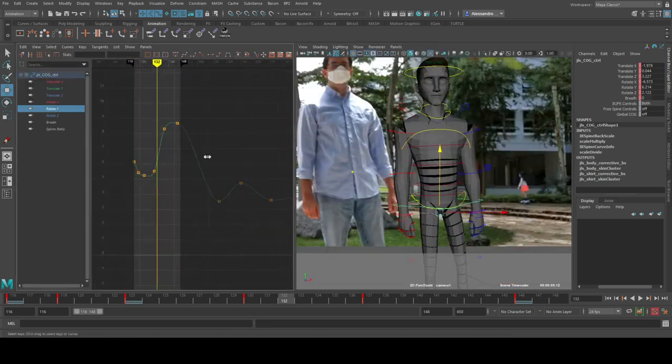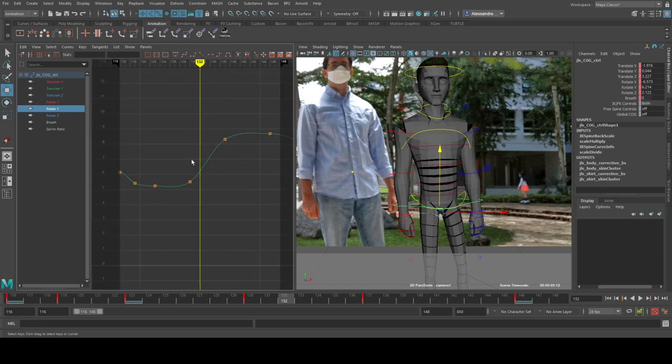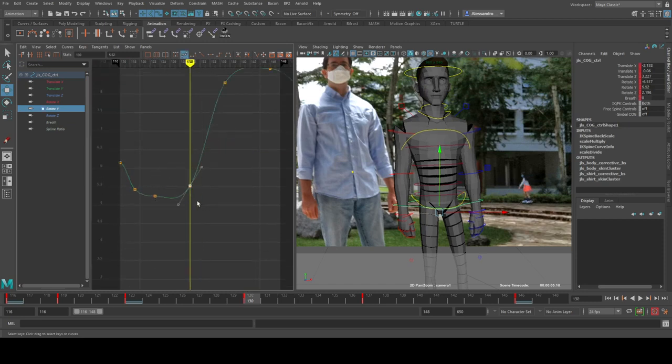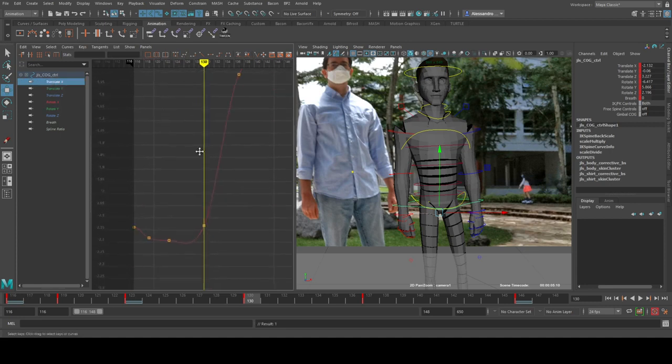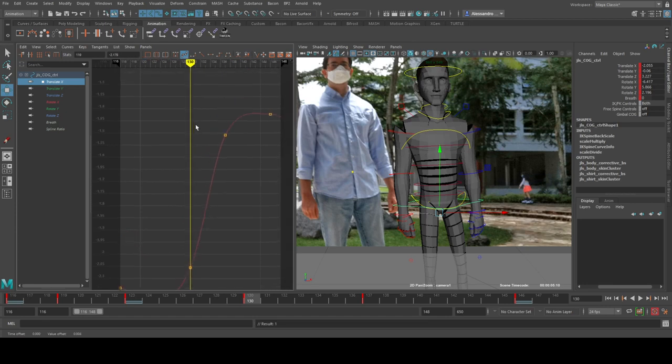So it's important to go to the graph editor at this stage and start to clean those things over here, right? You want to have a nice easy in, easy out, but you want to make sure also you're not exaggerating, right? See here, it's kind of messy, right? You want to go here and see if there is anything else.